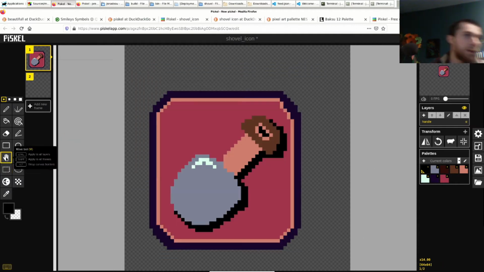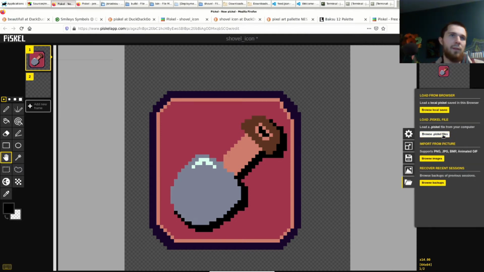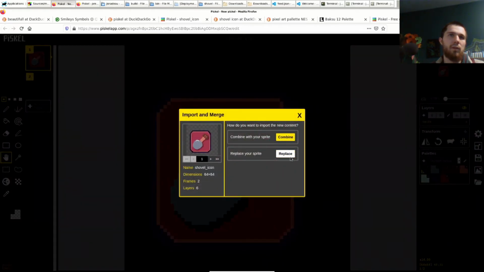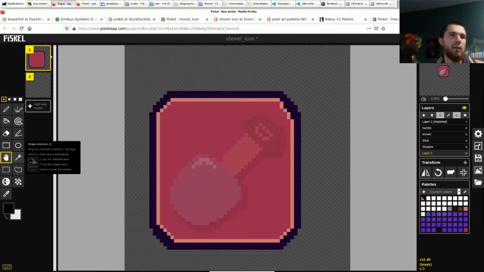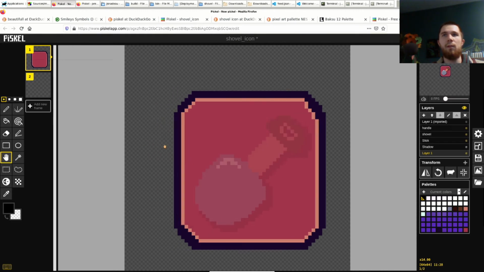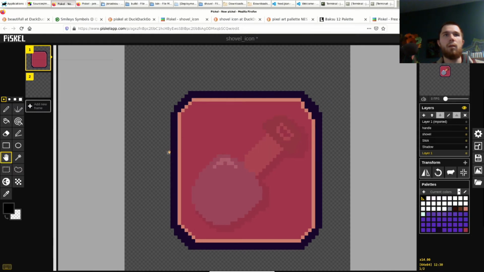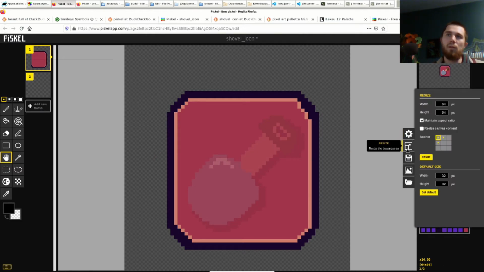And we can try to center it. Oh, I could have done that apply to all layers. So what is the apply to all layers? So we're gonna do that. Import, browse. Replace, yes. So let's select everything, and then do this. And hey, you're not doing all the layers. I said apply to all layers. You're not doing it to all. Oh yes, you are. What's the size of the image though? What?